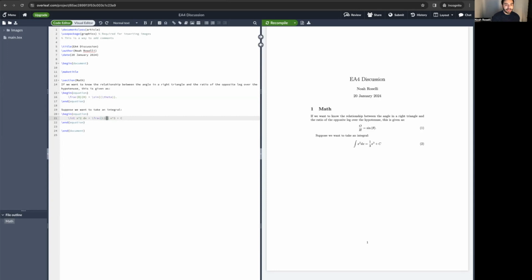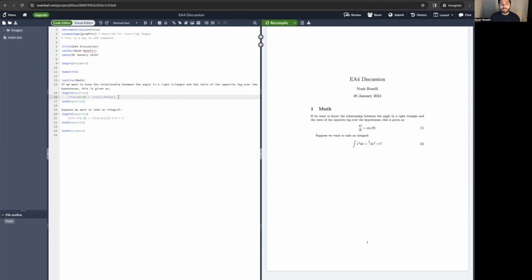Like if I accidentally write this 3 outside of the fraction and I recompile, you can see that on the right-hand side, this isn't appearing how I want it to appear. I want it to be 1/3, and instead I have the 3 appearing like it's being multiplied by the x cubed. So if I notice this on this side of the document, I have to try to find where I am on the left-hand side of the document, so in the code editor, from the PDF to the code editor. And these arrows right here are basically the way that you can go back and forth between the two.